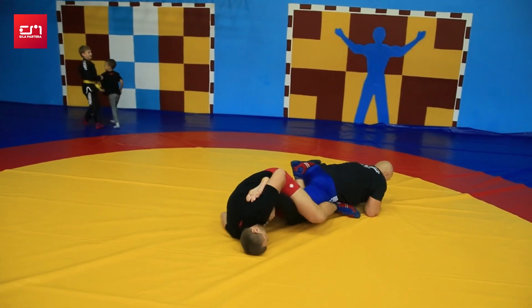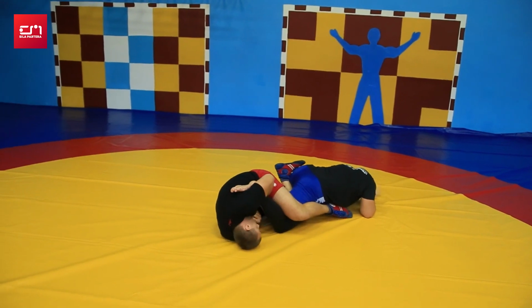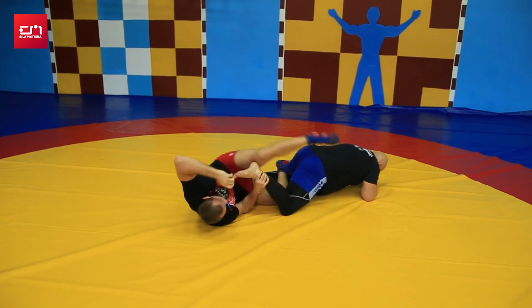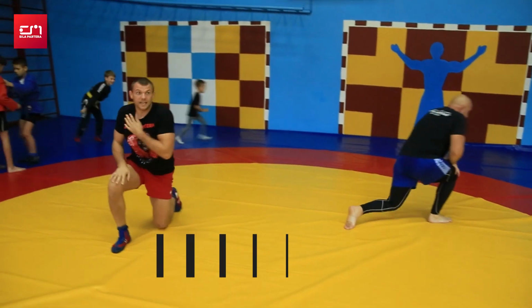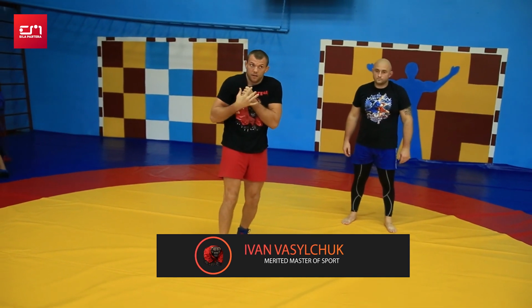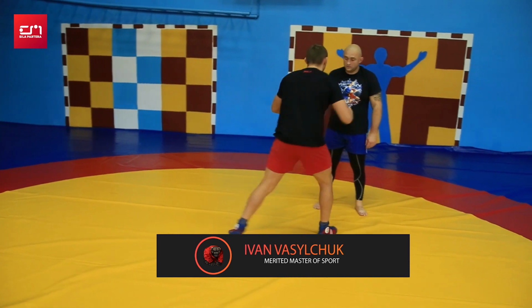Pull him over. There is no lapel. Use two hands and hip in. If you wrestle with a rash guard, you can kind of grab it. One more time.